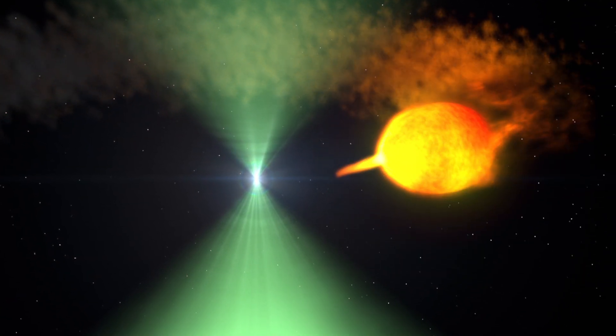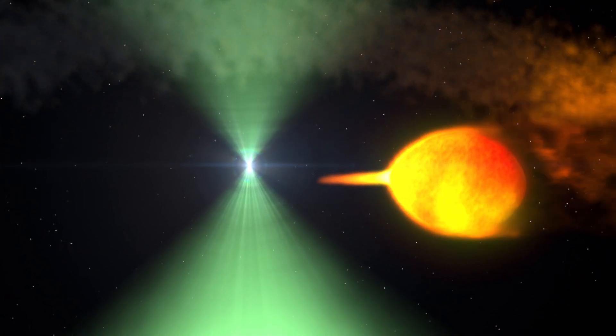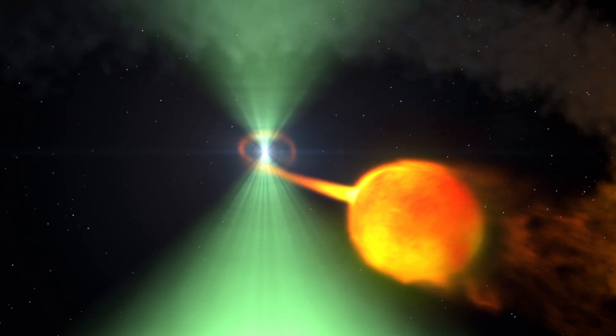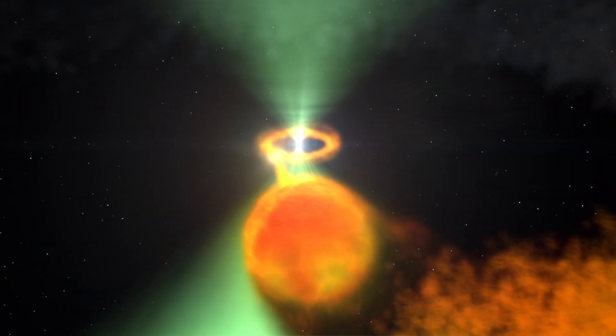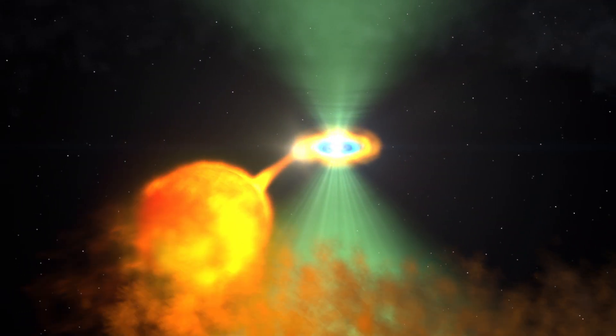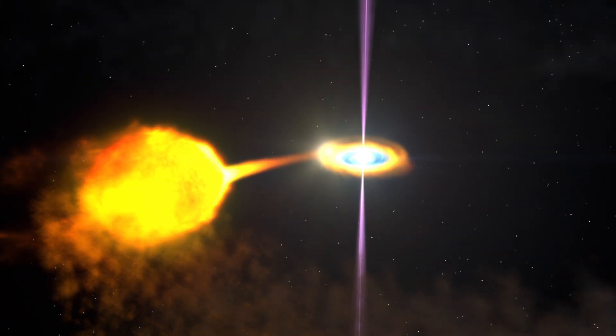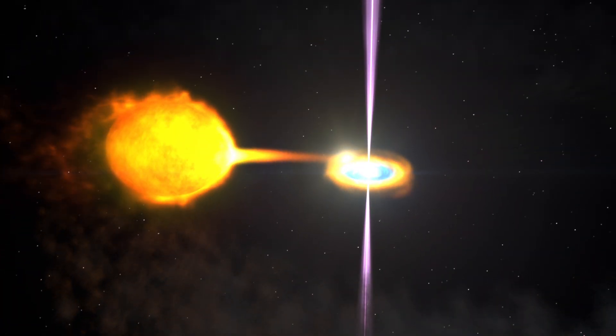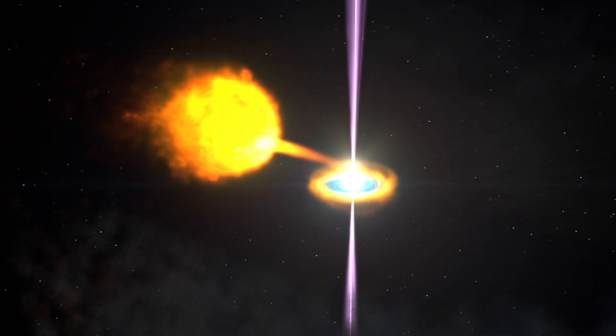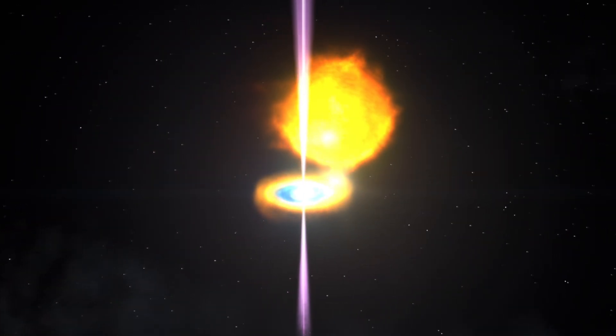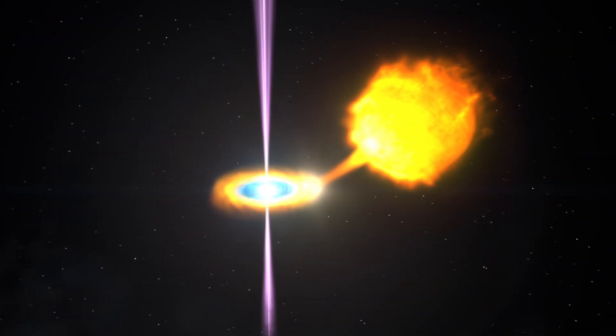Astronomers think this system represents a rare glimpse of a relatively brief phase. Mass transfer from a companion can rejuvenate an old, slow pulsar, spinning it up to tens of thousands of RPM. We may be seeing a system where this phase is on the verge of ending. When it does, the pulsar's wind will erode what's left of its companion, until only the pulsar remains.